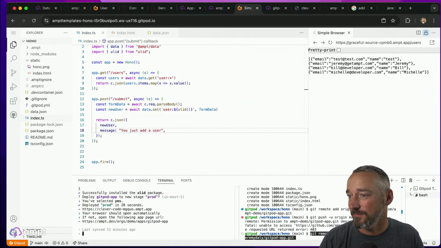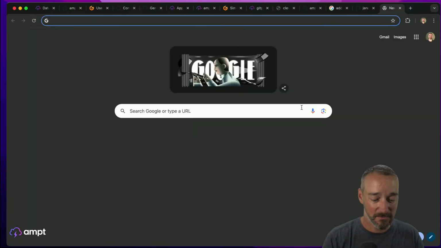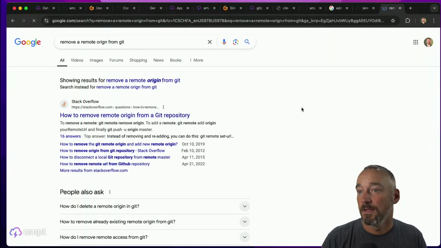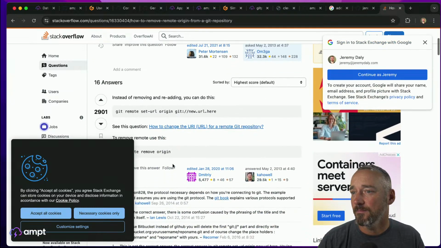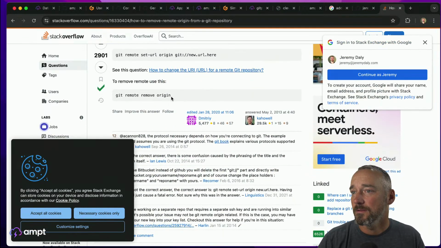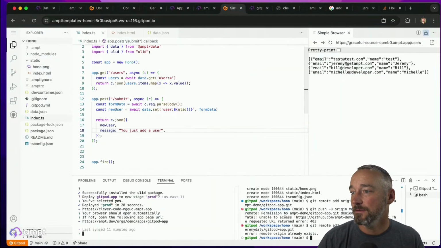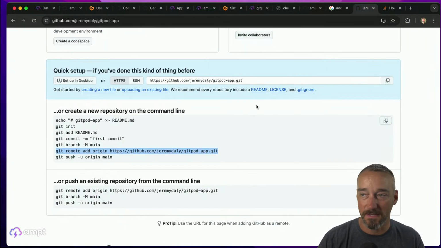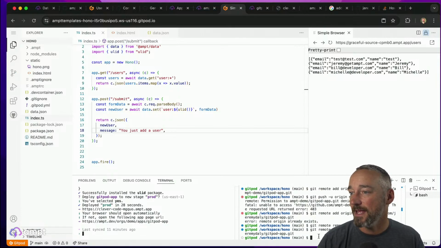All right, so now let me see if I can just update the origin in here, if that will work. I don't know if it will. Remote origin already exists. Okay, does anybody know how to remove a remote origin from Git? How to remove a remote origin from a Git repository? Okay, well, let's try that. See if that works. Jump over here, paste that in, run that. Looks like that worked. Come over here, copy this. Jump over there, paste that, do it. Looks like it's added, okay.